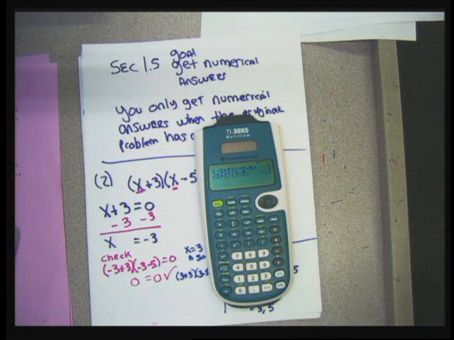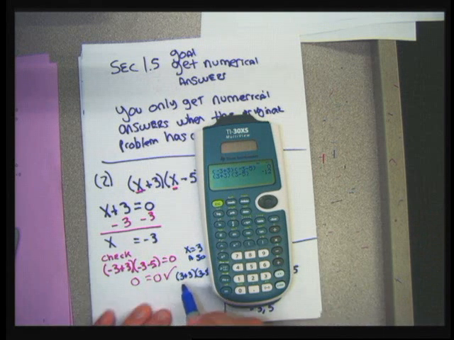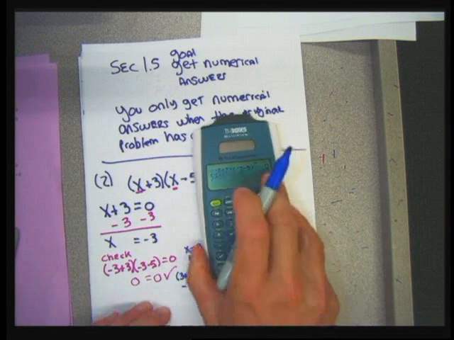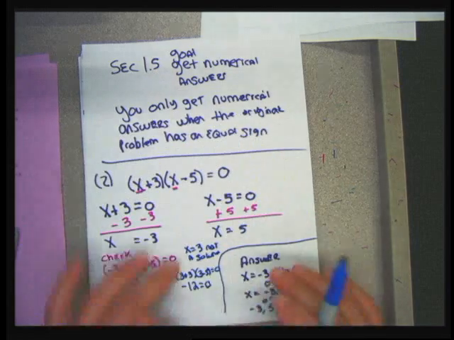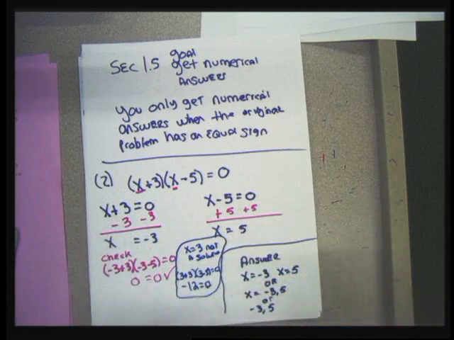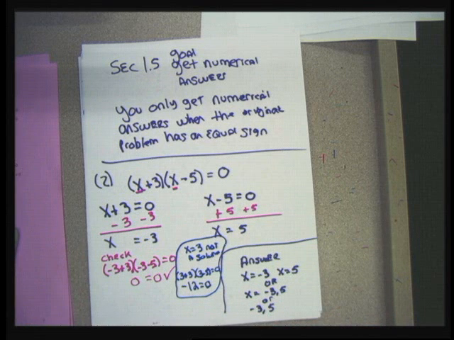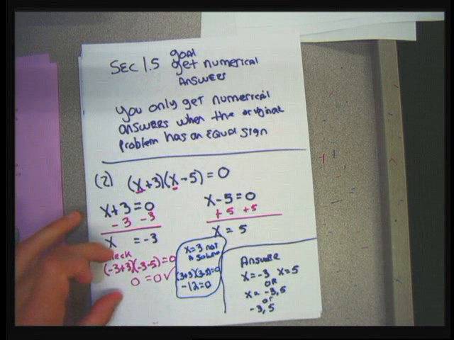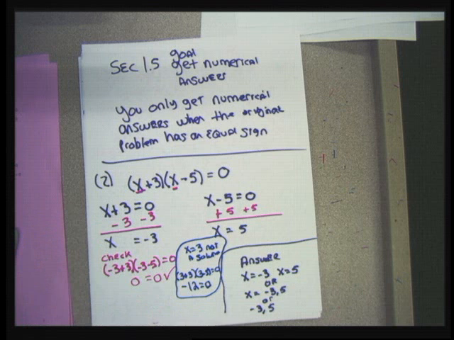So for an answer to be correct, when I plug it back into the original problem, I need to see a true statement when I do my checking. And because 3 isn't a solution, because when I plug it into my original problem, I get negative 12 equal to 0. So solutions can be checked. And because I'm not dealing with letters, once I plug the numbers in, I can check via my calculator.